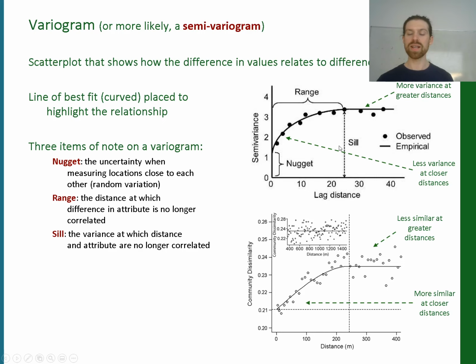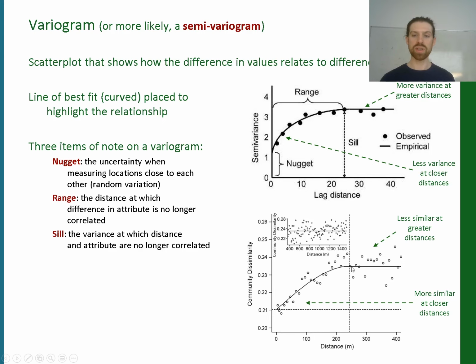So that's all very theoretical, and I want to give you an example. This one is actually out of the book, and I think it makes more sense. We have distance down here on the x-axis, and the level of community dissimilarity on the y-axis. If we're down here at the bottom of this dissimilarity measure, it means that the communities there are more similar. Whereas if we're at the top, it means that they are less similar and more different. When we do that, we can see that as we move from about 10 meters all the way up to about 200 meters, the communities become more dissimilar.